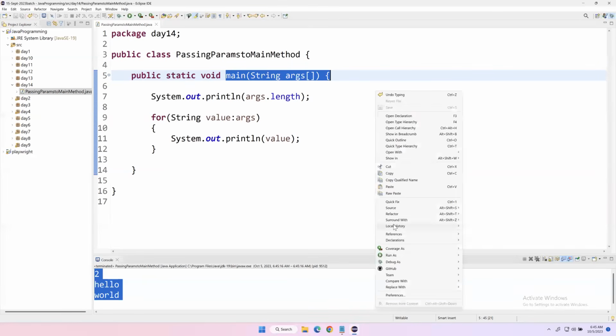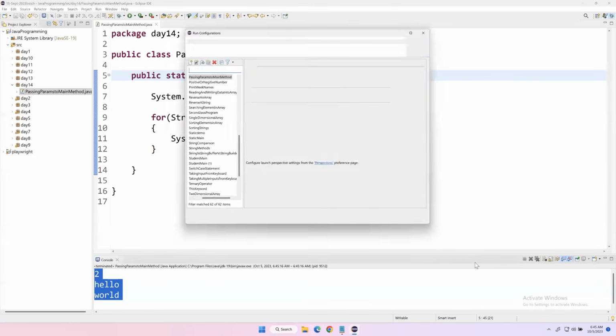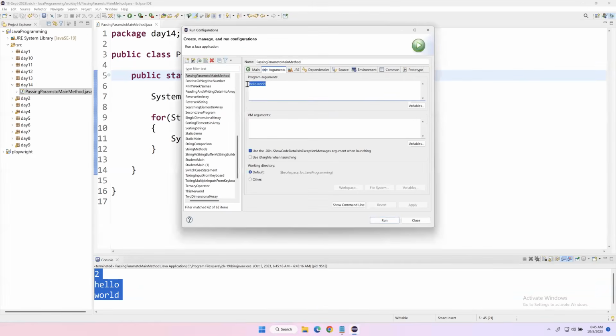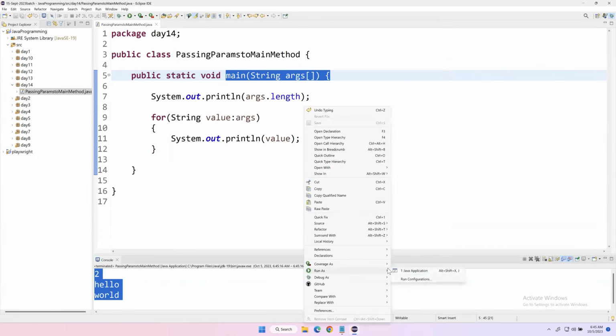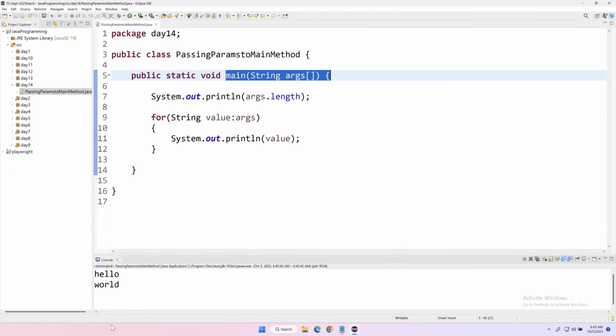Even after closing this, we can run as a normal Java application and you will see those parameter values.